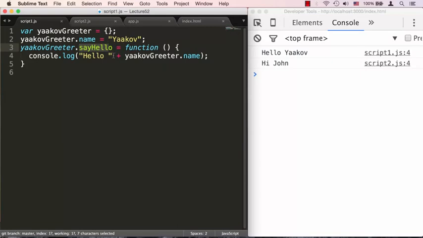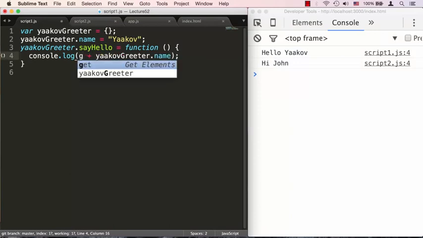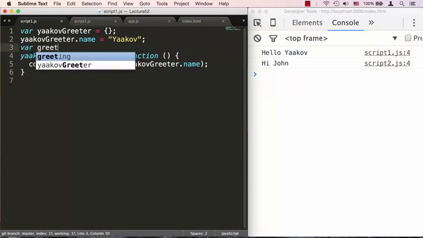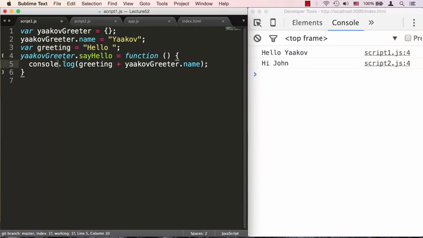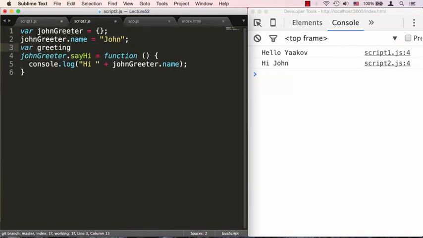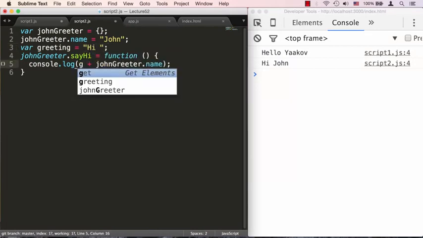So for example, if I didn't want to hardcode the string say hello, let me cut it and say greeting, and this greeting I just want to declare as a regular variable. So I just want that to be a string, and I want to be able to use that string inside of my say hello function. Well, I could do the same thing in script number 2 and say var greeting, except this time I want to say hi and just substitute it with greeting.